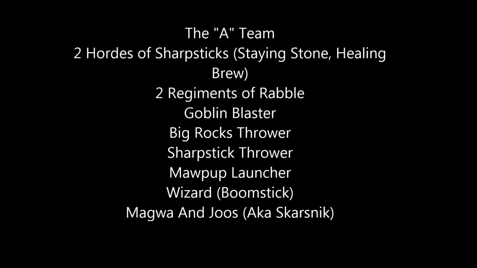So the A team, which is the Atchman team, has two hordes of sharpsticks, one with a staying stone and healing brew, two regiments of rabble, one goblin blaster, a big rocks thrower, a sharpstick thrower, a mop-up launcher, a wizard with the boomstick, and Magua, a.k.a. Skarsnik.